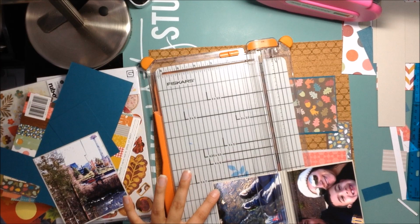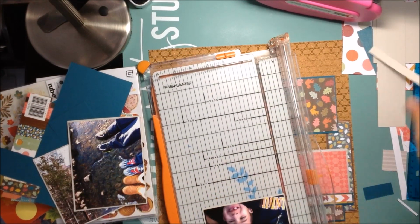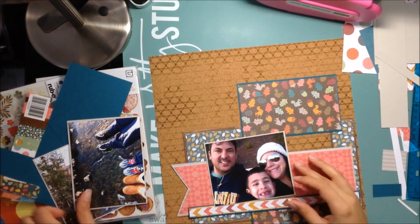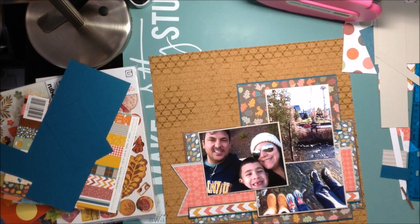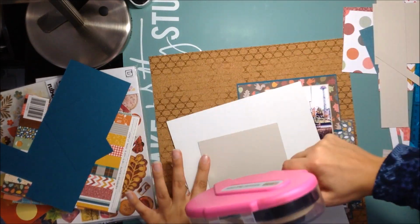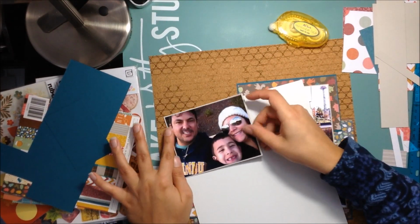But the other ones are pretty dark. So I went with a light gray cardstock just to matte those photos and to make them pop a bit more off the page. And I think that just was perfect and added the perfect touch. And I was really happy with this layout and the way it turned out. It came out really pretty, and I was very happy with that.